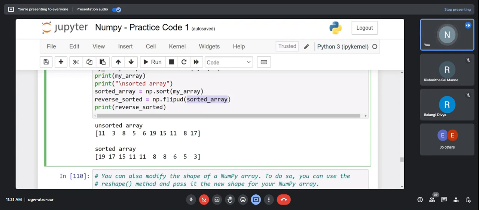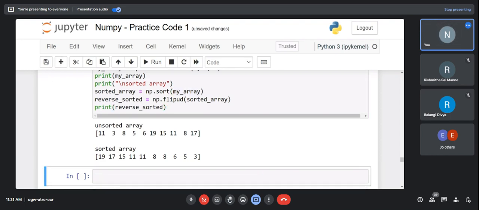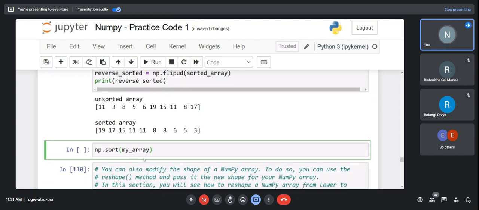So here there is no technique like we are saying right now. What we know previously is np.sort. What I learned is there is one more thing, that is np.sort and if you give this particular array, there is one more option, ascending equal to false.